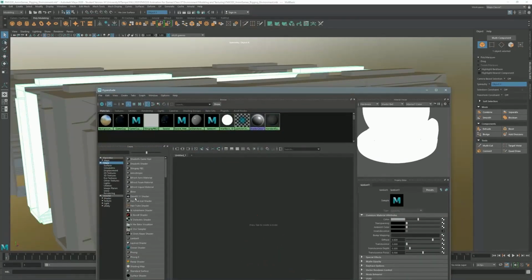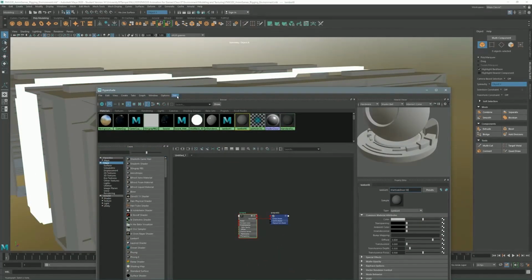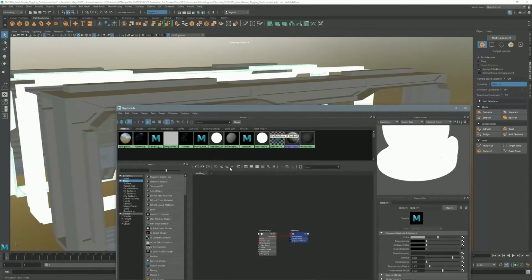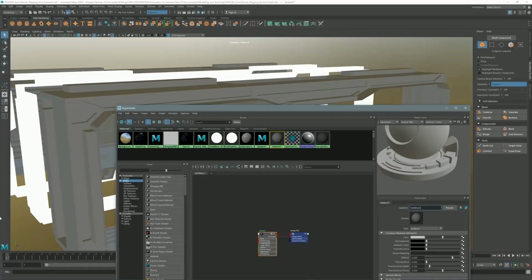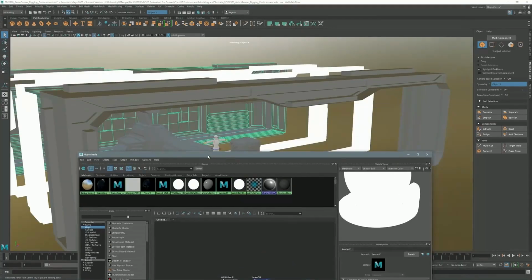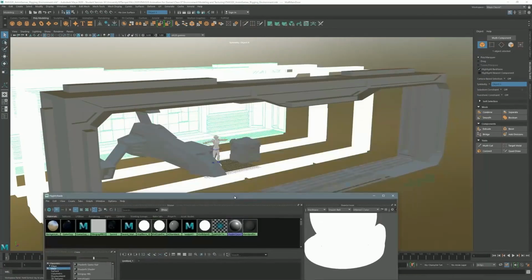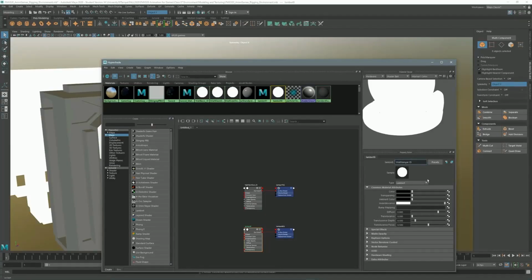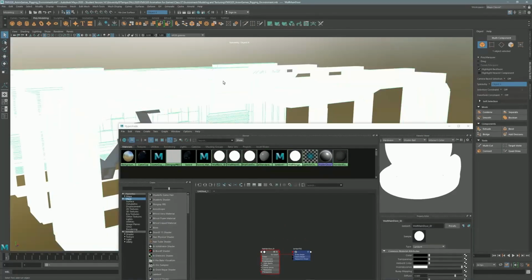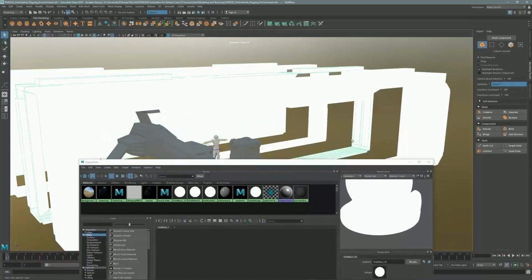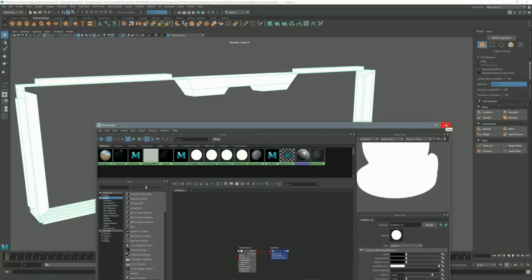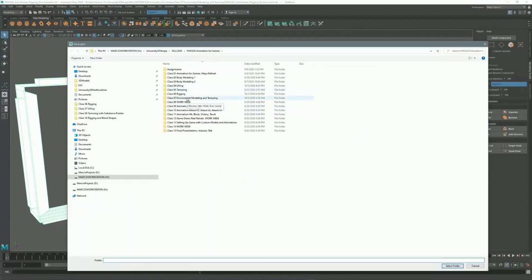So now we're gonna be creating the material IDs here, just like we created for the characters. So same principle, a simple Lambert. So we create one Lambert for each one of those, no color, and then incandescence is gonna be a white color, and that's what you're gonna have in each one of those material ID shaders. So again, color is gonna be totally black, and then incandescence channel is gonna be white. And we're gonna do this for each element we have here in our hangar.